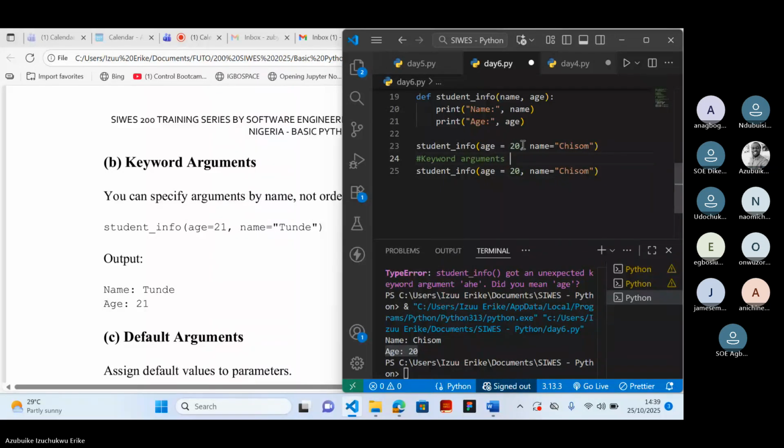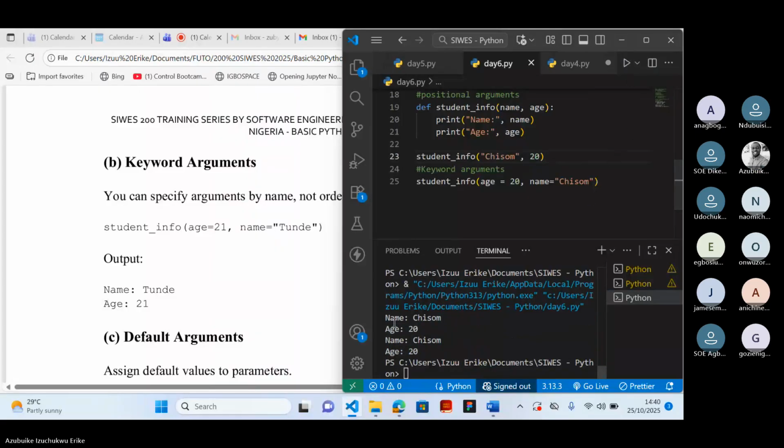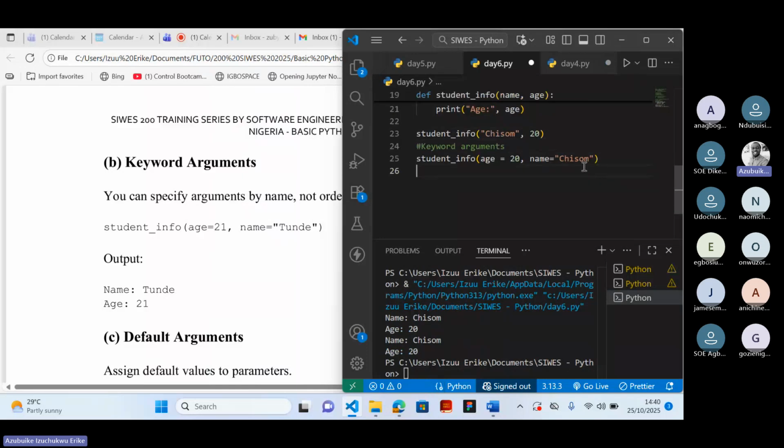Okay, so for this, we're going to have this, or this, call it after the. Okay, so both ways work. Now, finally, another one is default.